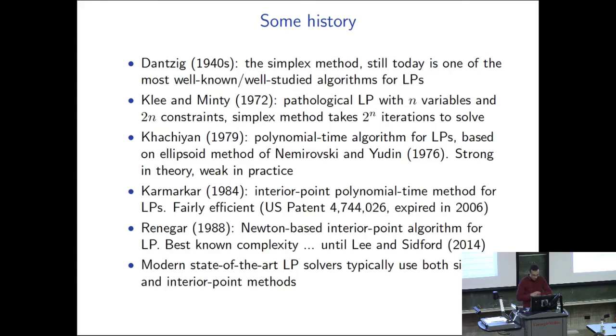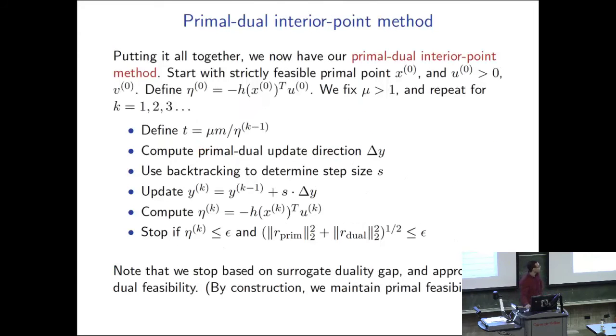The history I already went through last time, so I guess we don't need to go through that anymore. I'll just repeat that somehow this is a high point of achievement for optimization in the 70s and the 80s. And maybe I'll also comment a bit more briefly on the fact that there are many variants of the primal-dual interior point method. This is just one version. There are many different things that you can say about them in terms of their convergence behavior, and there are entire books on the primal-dual interior point method.